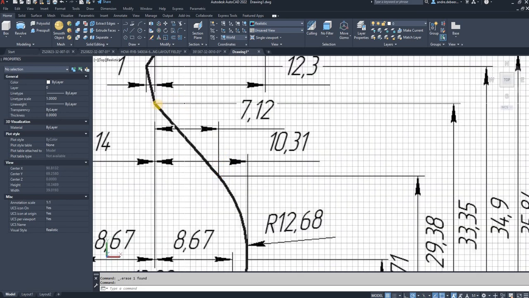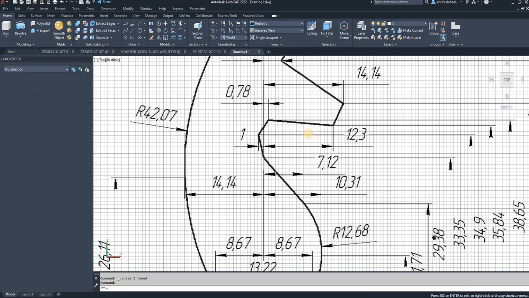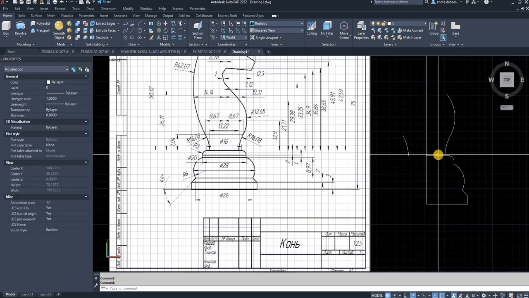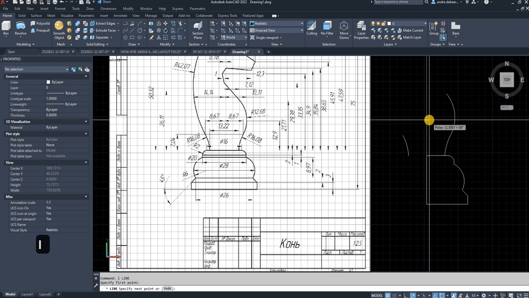So next, this is going to be a straight line from this point to there. As you can see, it's directly on the center line, and that is going to be 29.38 high. So I'm going to use the center.